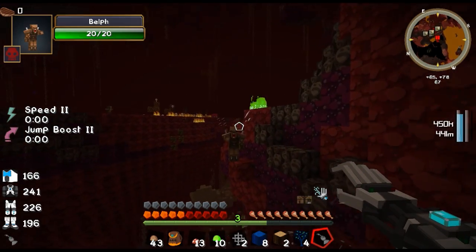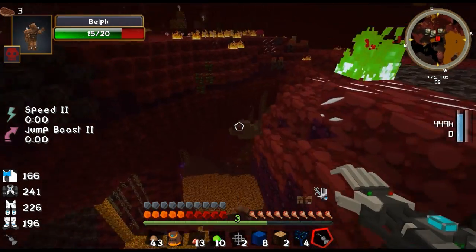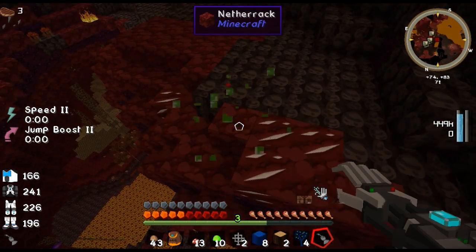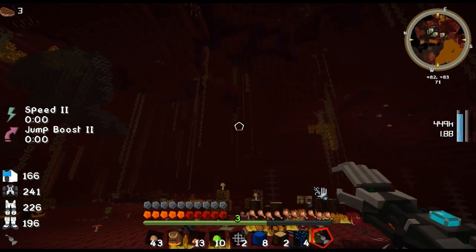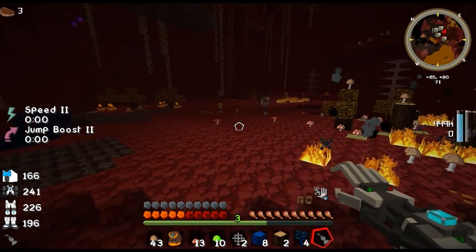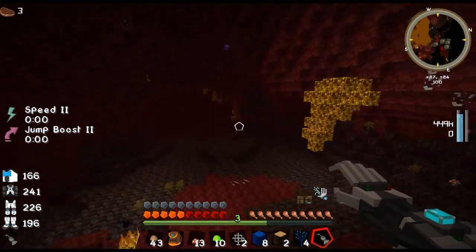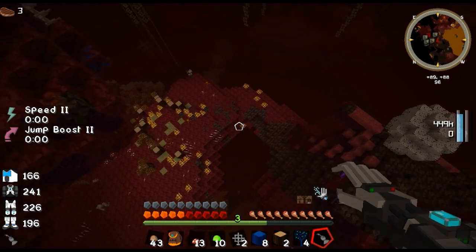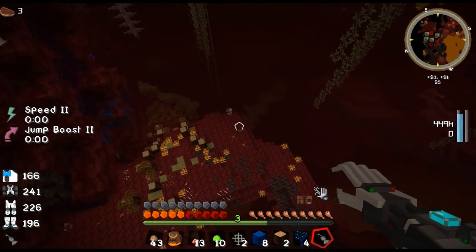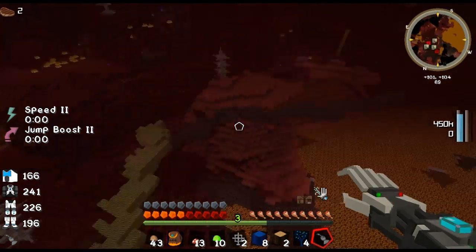Oh, cool. Put this here, and then we want to set this to turn into seeds. Awesome. Okay. Yeah, and we want to set this to round robin mode. Rounded. Awesome. Now we need power down there.